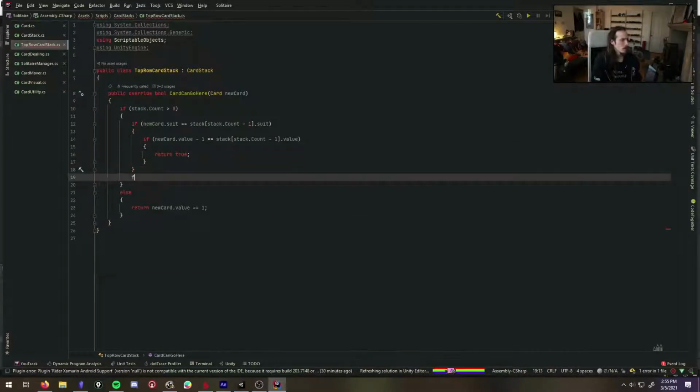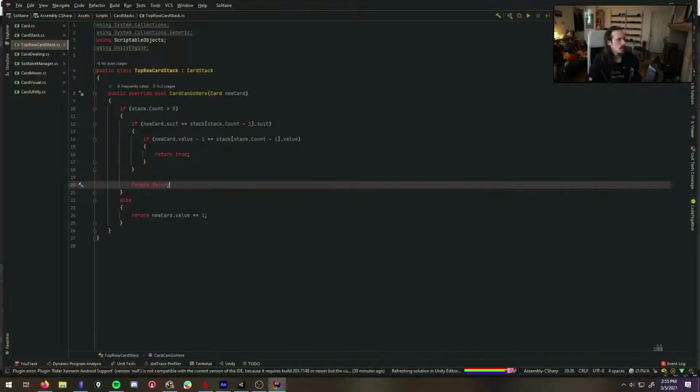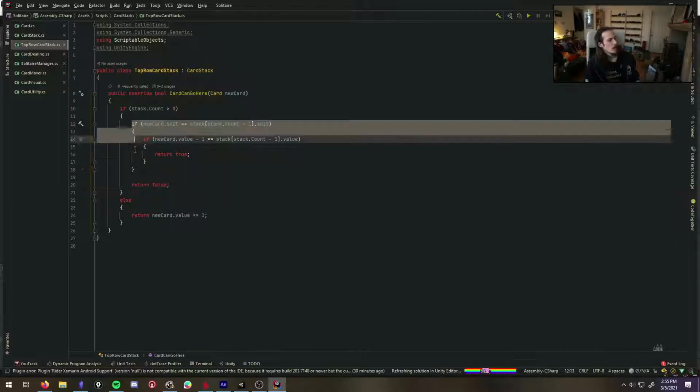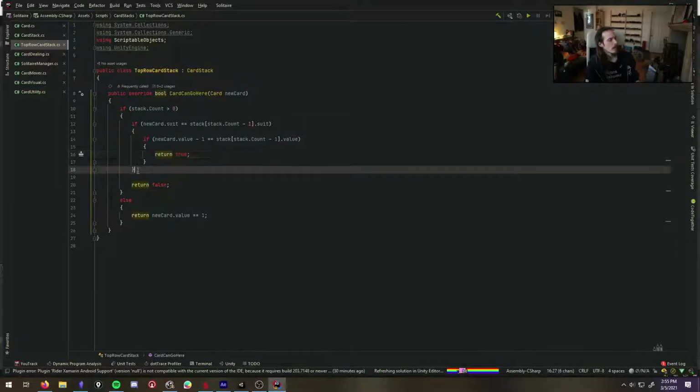And if those two things are not true, this code will run and will return false. So both of these need to be true for that to run.